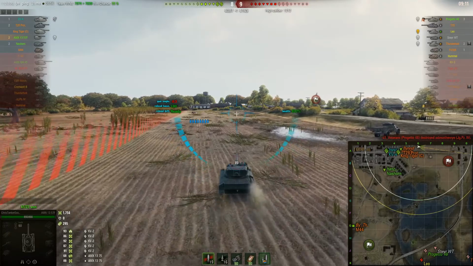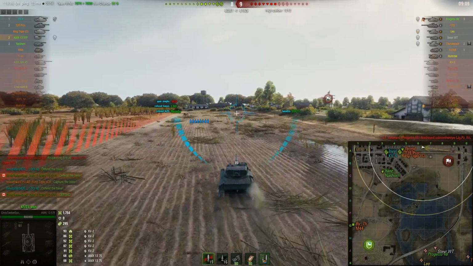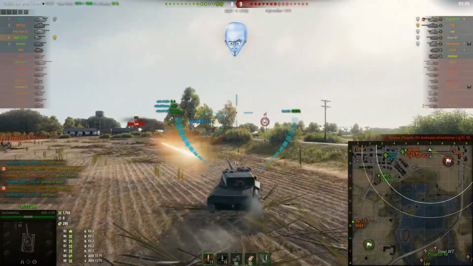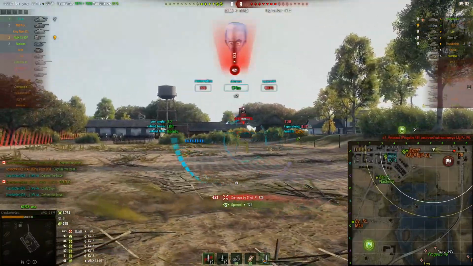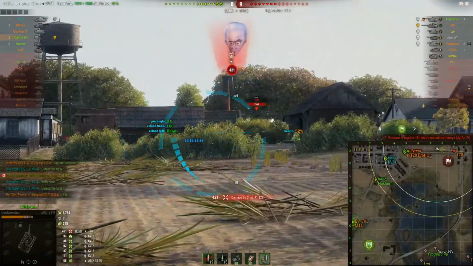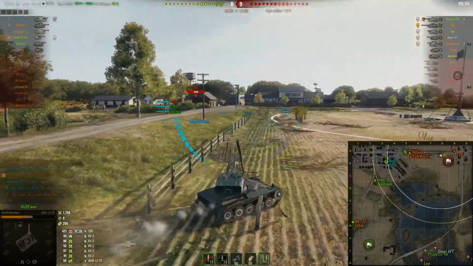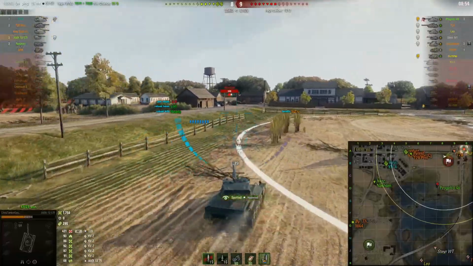Alright, so I'm telling guys, go defend. I'll get arty. King Tiger's in orange. He's going to capture the base. That's a mistake. Good players defend. Oh, I find the T-28 the hard way. Shot to the face. That's going to leave a mark. Scuffing up my paint. Okay, arty.